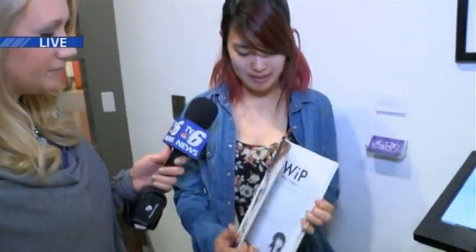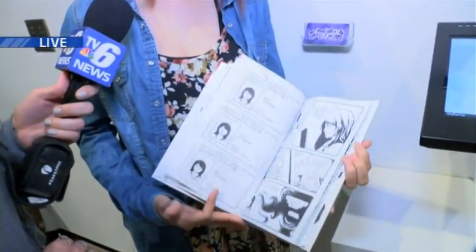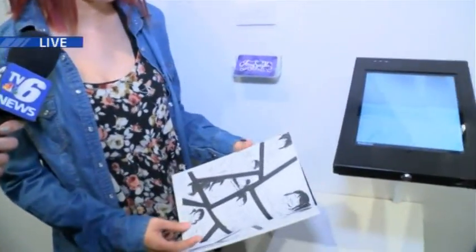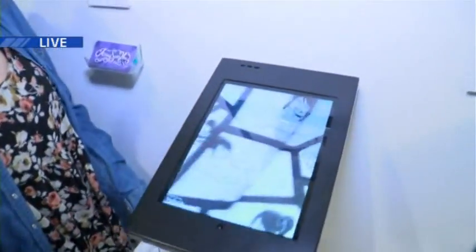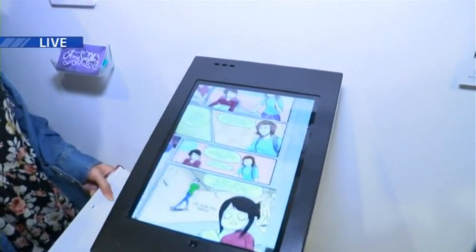It's a comic that also has a corresponding app that focuses on AR, or augmented reality. It basically scans the comic and then colors it when you view it under an iPad. So you created this book here. You actually made this on Photoshop, is that correct? Yes, I illustrated all of the pages on Photoshop, and then I sent it out to be printed tangibly, and then when you hold it under an iPad, it scans all of the pages and then colors them.